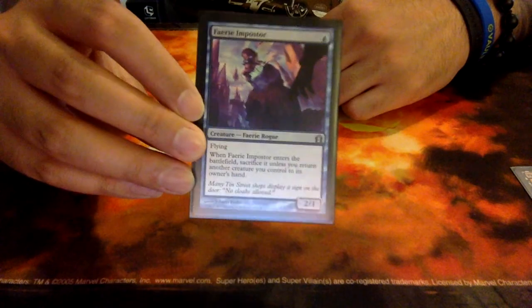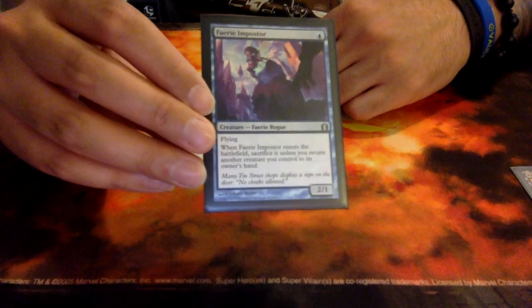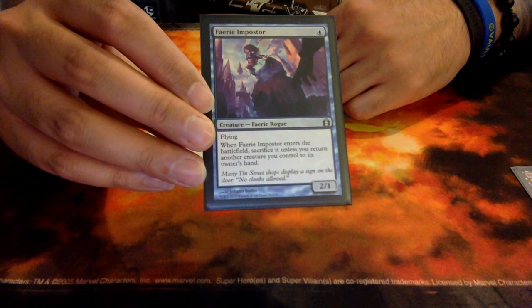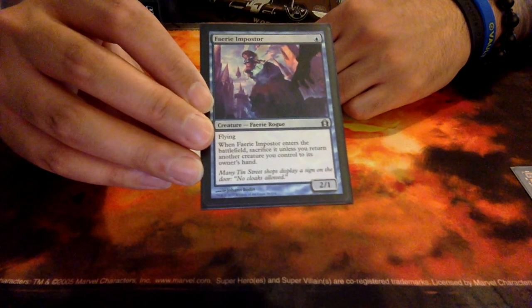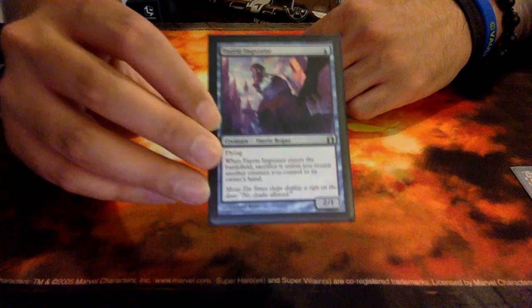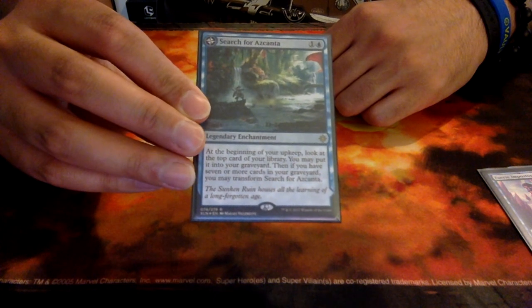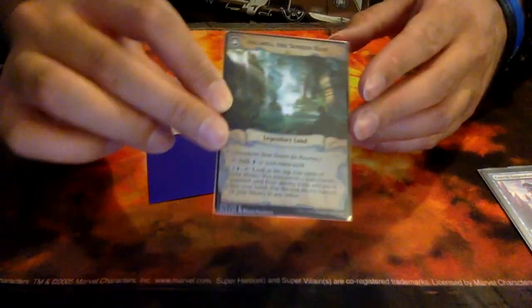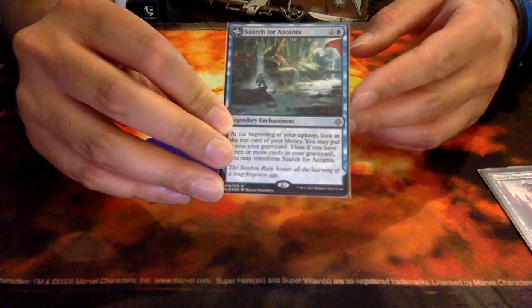Fairy Imposter, definitely, I would say definitely not my card, even though you get a 2/1 flyer. You don't always want to return a creature to your hand. In fact, a lot of the times you actually don't, and I don't want that to be an absolute ability. Plus, we already have Quickling to do that, so Fairy Imposter is definitely no. And then finally we got Search for Azcanta, which I'm kind of on the verge with. It's a proxy for now. It does give us an extra land when we flip it, and it does give us a little bit of card selection.